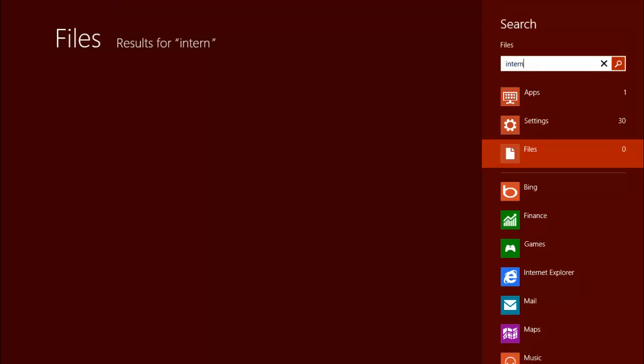We can select Files, but there are no matches on this system. This is not searching all the files on your computer, just the ones in the Windows library, such as the user profile. In addition to being able to search these three areas, we also have the option to search using one of the Windows 8 apps. For instance, we could search using the Maps app to find local banks. Let's navigate back to the Start screen and open the charm bar to continue.